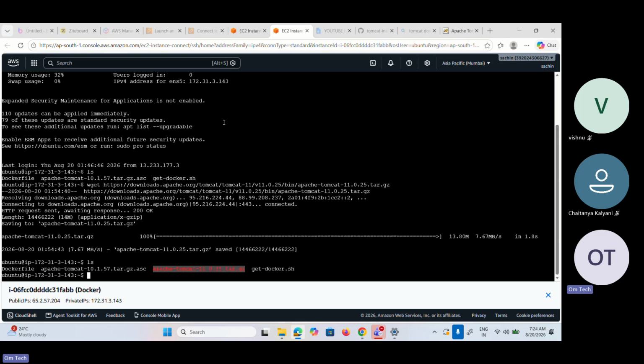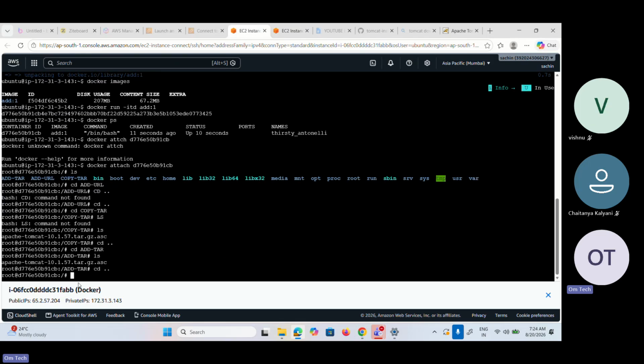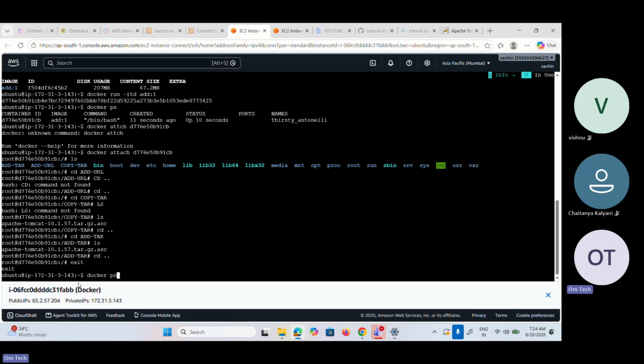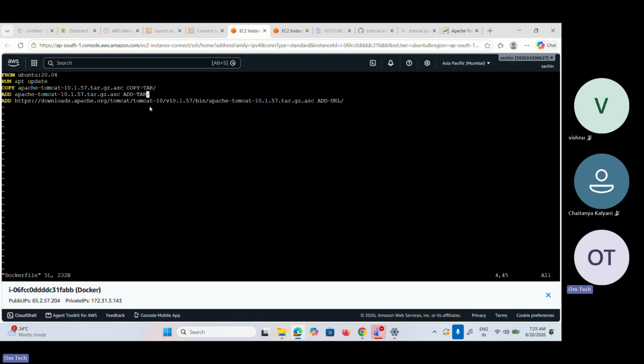Again, I will go and copy my file. I'll create one more container, okay, to avoid confusion. The Dockerfile.